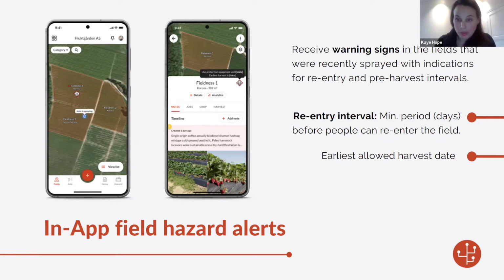What I personally really like about this is when you have visitors to the farm, maybe an advisor who is a part of your Farmable account, but isn't on the farm every day. It's quite useful for people coming in and out of the farm less frequently to be able to open the app and get a very quick visual overview of where it's safe for them to be and where they shouldn't be without talking to a farm manager or someone on staff first.